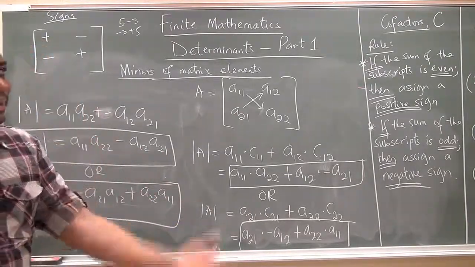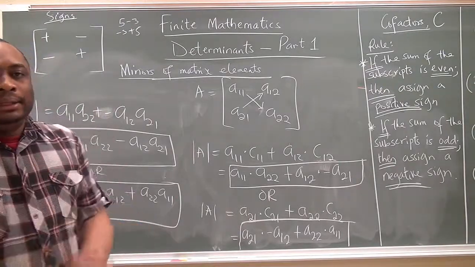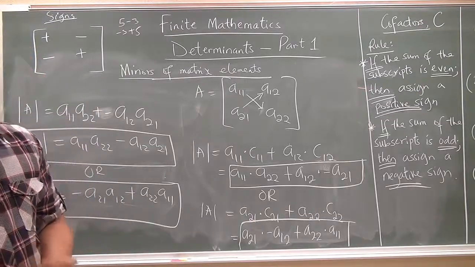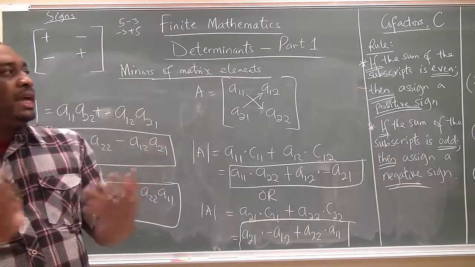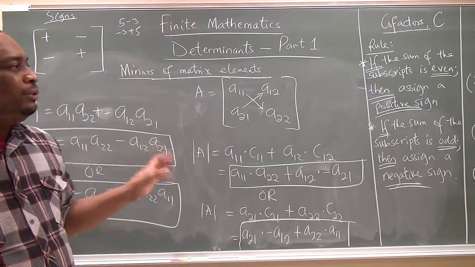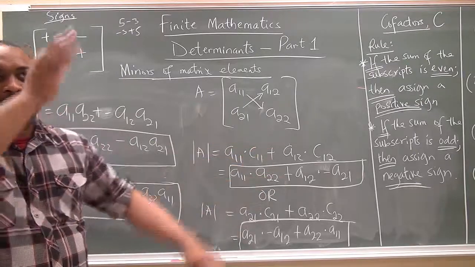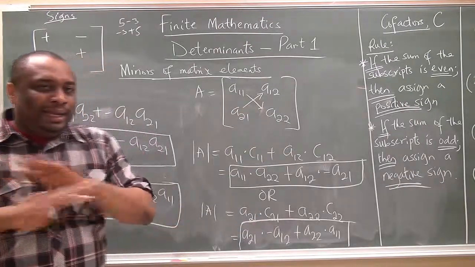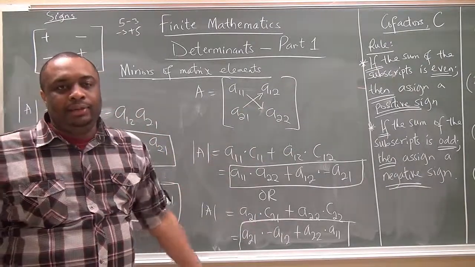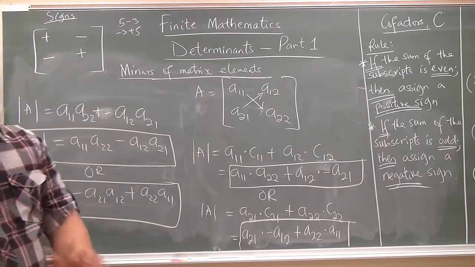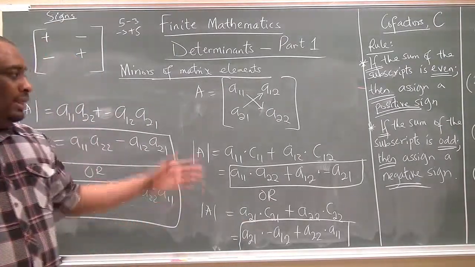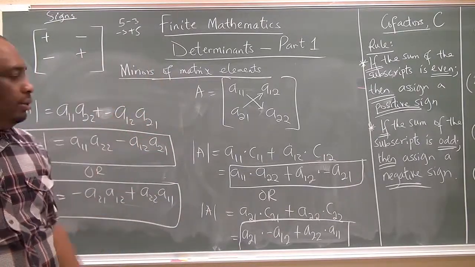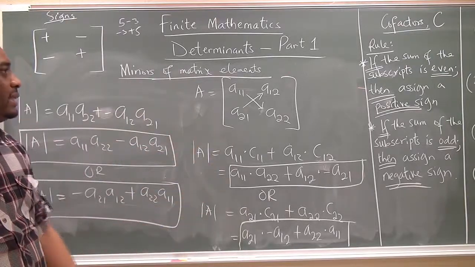Now, why did I take all this time to explain this? This will save us much time when we do the next video on 3 by 3 and 4 by 4 matrices. For a 2 by 2 matrix, you can get away with just multiplying the diagonals, this times this minus this times this. That is fine. But that is not how you do a 3 by 3 matrix. You don't do it by the diagonals like that. You still follow the same procedure I did for the 2 by 2 matrix.